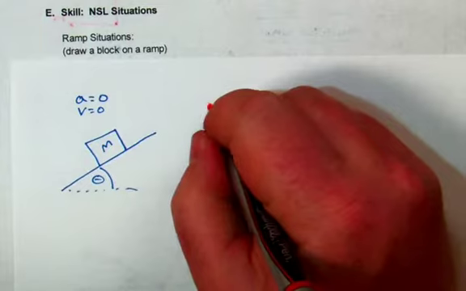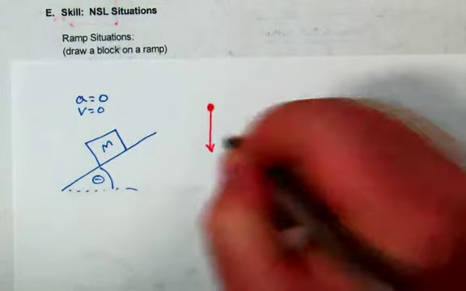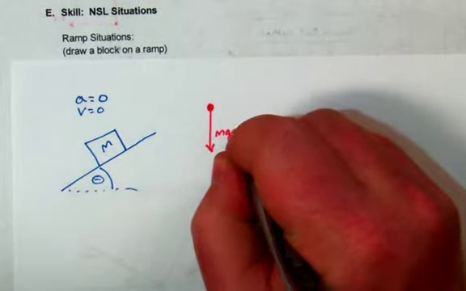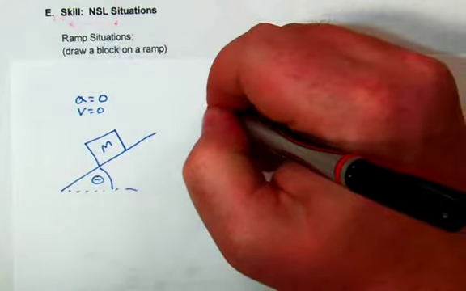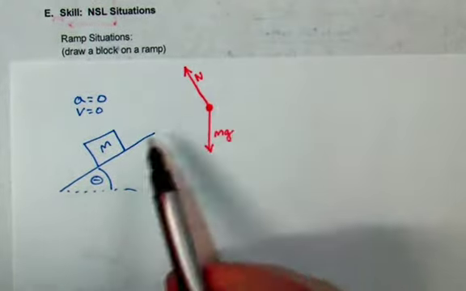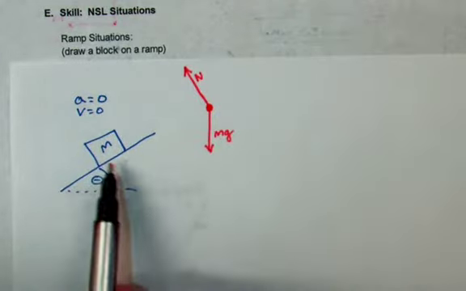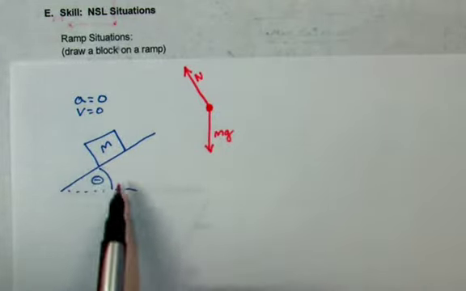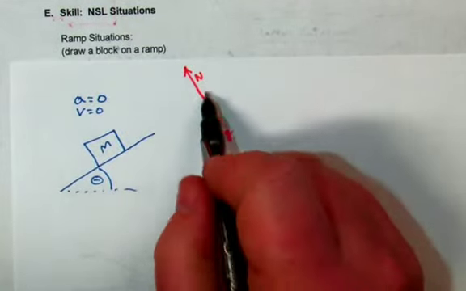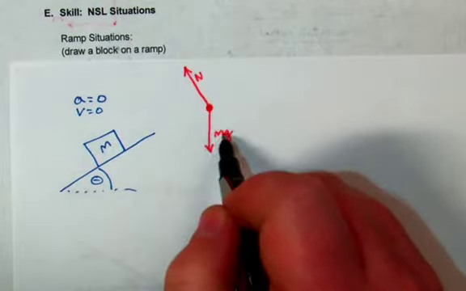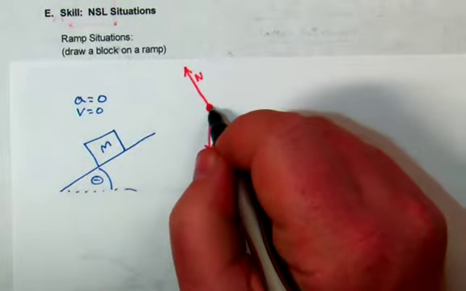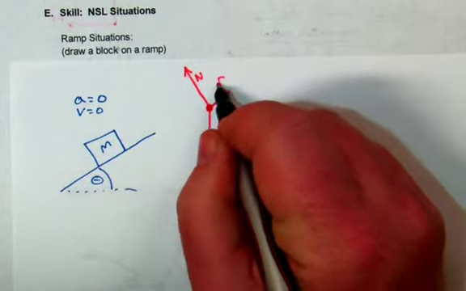So to draw a free body diagram, remember you identify the objects that it's interacting with. We're talking about the block. It's interacting with the earth through its weight. It's interacting with the table or the plane with a normal force. And then, since the only other things I can identify are the surface and the earth, I need another force in order to achieve this a equals 0. You can see that the normal force or the weight, however you want to break it down, would have a component that goes in this direction over here. So I need something pointing up this way, and that would be static friction.